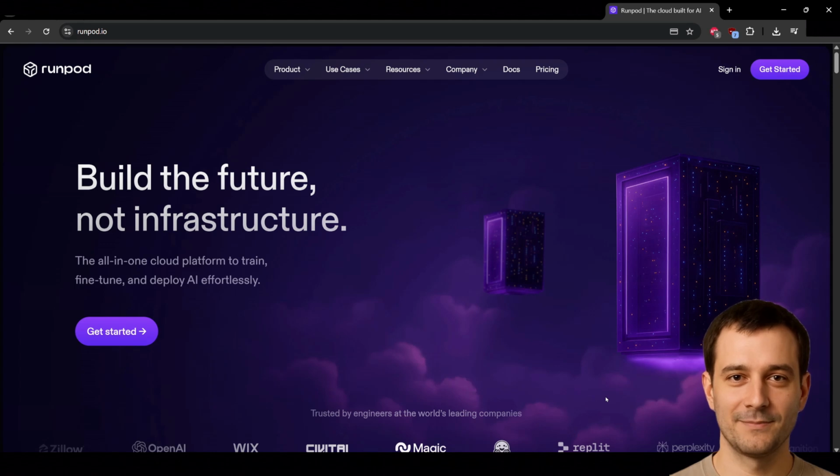You don't need to pay for expensive subscriptions or own a high-end GPU to create stunning AI-generated videos. In this video, I will show you how to run the powerful WAN 2.1 model, completely in the cloud using RunPod. No advanced setup needed. I will also show you how to connect it with N8N to fully automate the video generation process using my custom N8N workflow I showed in the previous video.